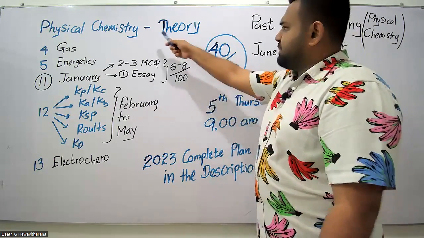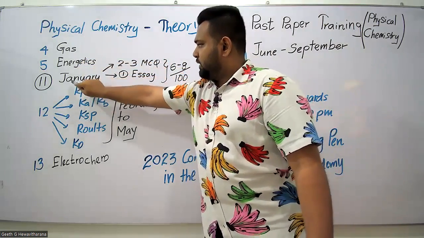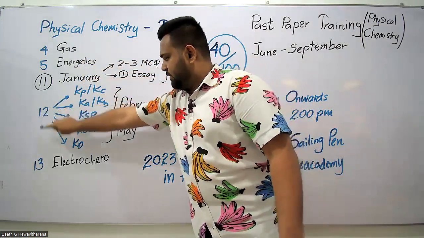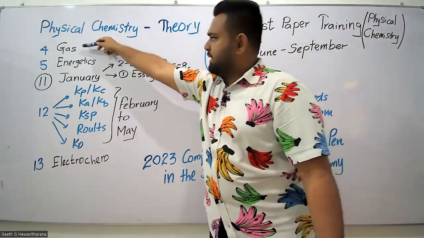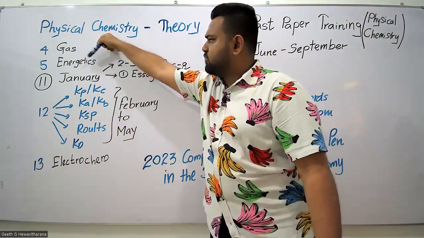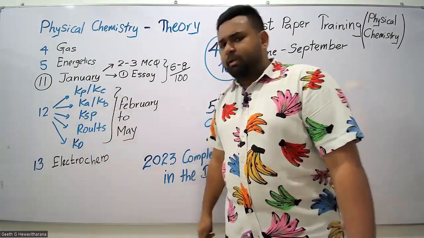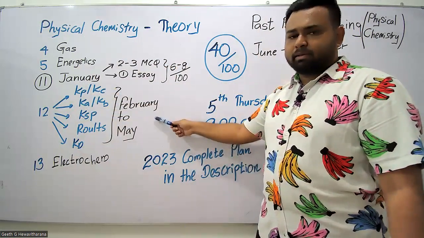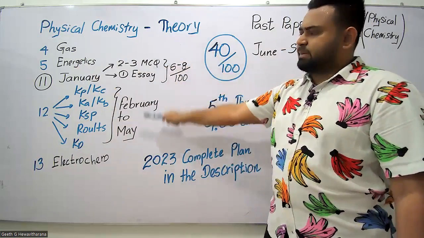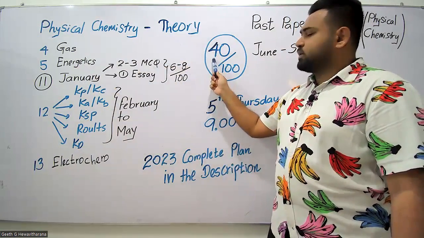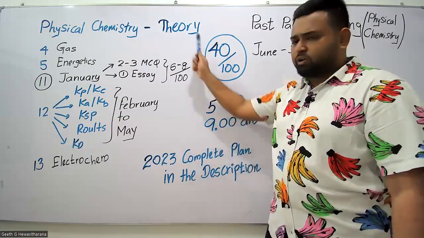Physical Chemistry includes Units 4, 5, 11, 12, and 13. Most students have now covered these two small units, and now we're moving to the moderate unit, the bigger part, Unit 12. Altogether, this entire Physical Chemistry includes 40 marks out of 100 total. This is the heart of Chemistry.